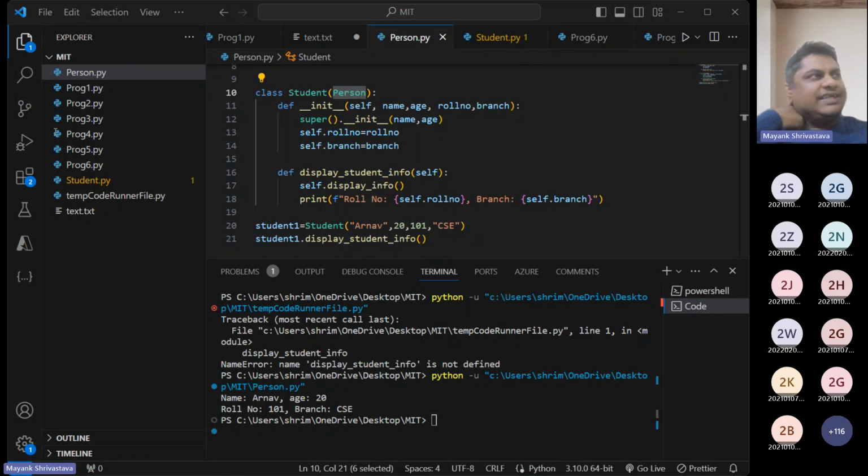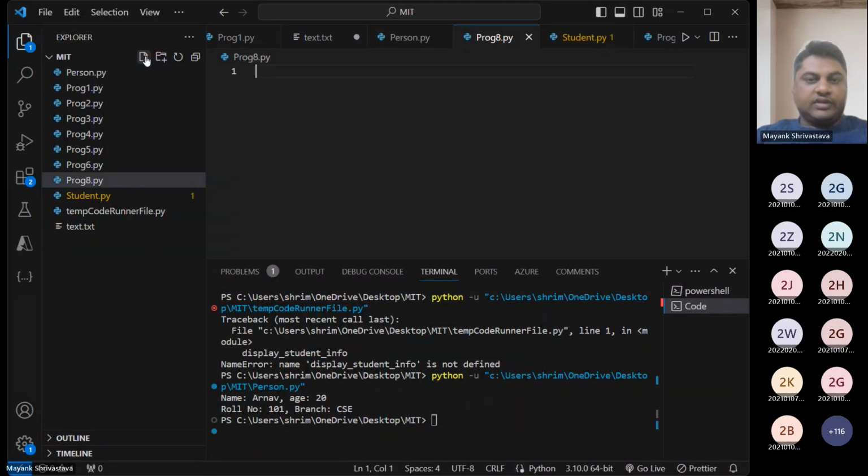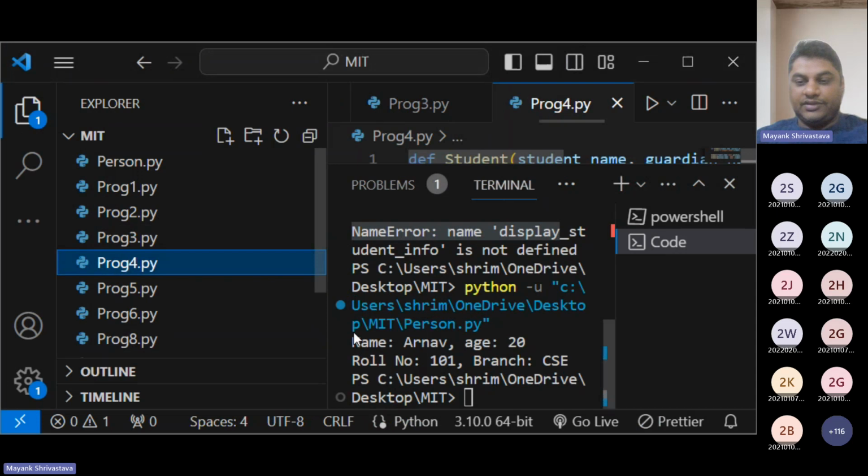Basically, when it comes to duck typing, it's more like you define two classes. I'll just go with the classic example. Let me just write another program. I'll call this one, let's say, 8.py.